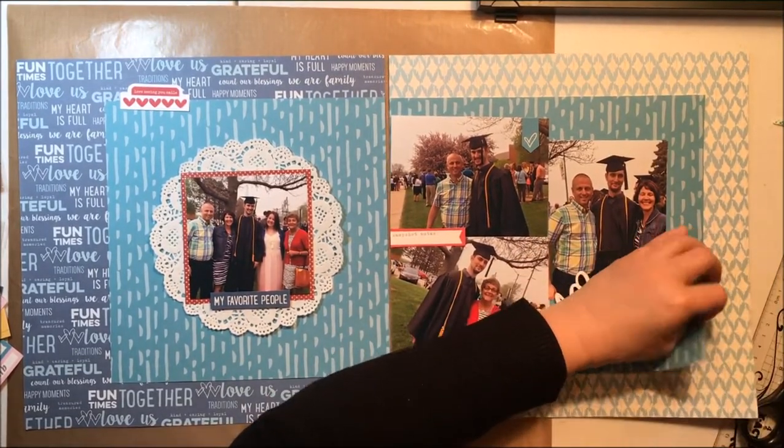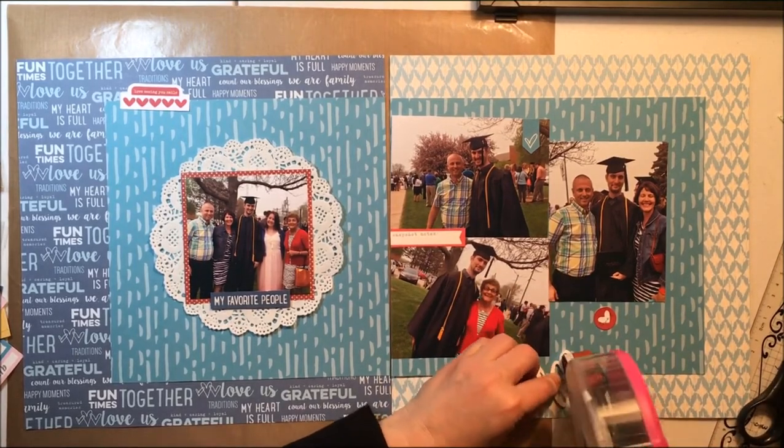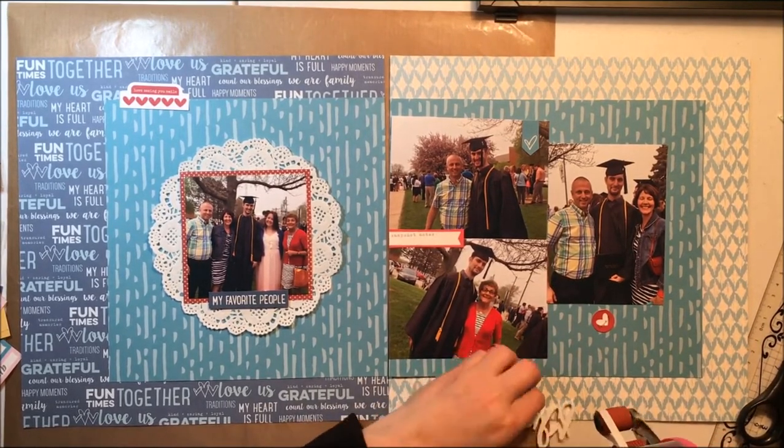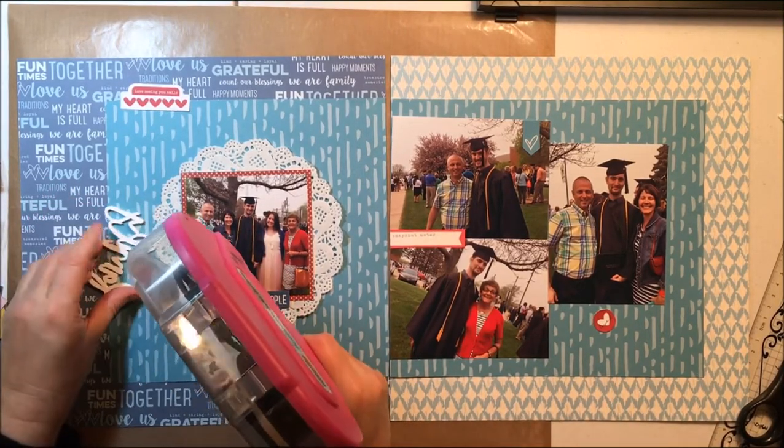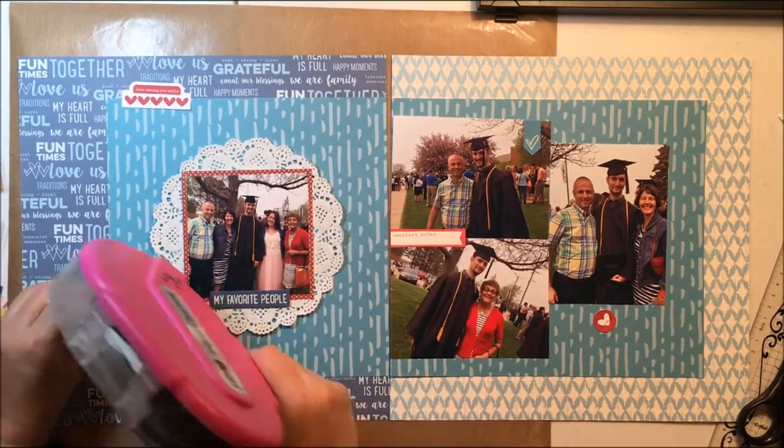So I'm just going in and gluing down. I didn't have that one photograph glued down because I'd lined the other two up, and just wanted to get that in and finished there.